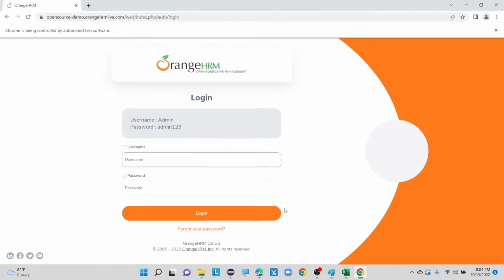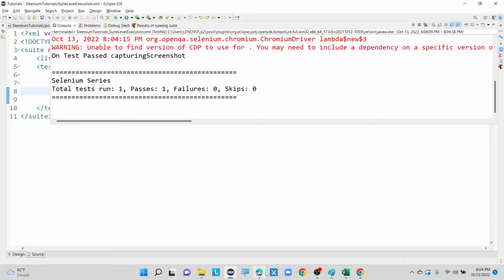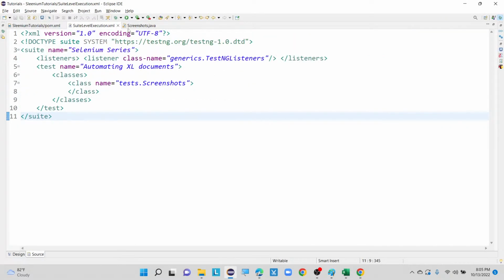Okay, it is entering the username and double clicking. Here you can see it got highlighted. Then only after 8 seconds does it enter our password. After entering the password, the right click, that is context click, was performed on forgot your password. This way we can perform these Actions class methods on our application.